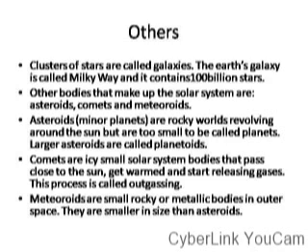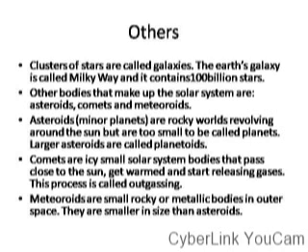In the case of comets, comets are icy solar system bodies that pass close to the sun. They get warmed in the process and release gases, and the process by which they release gases is called outgassing. Sometimes if you see comets in the sky, you will see bodies that have a tail. Those are comets. We also have meteoroids. Meteoroids are small rocky or metallic bodies in outer space. They resemble asteroids, but they are smaller than asteroids in size.